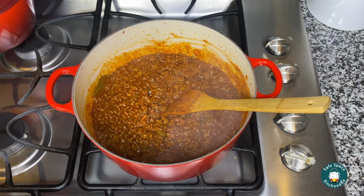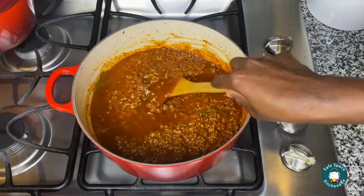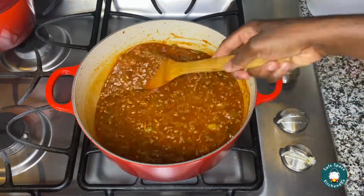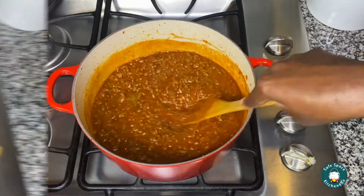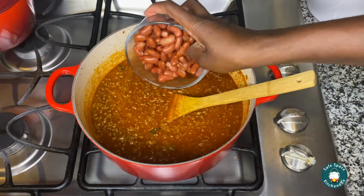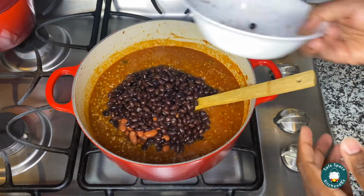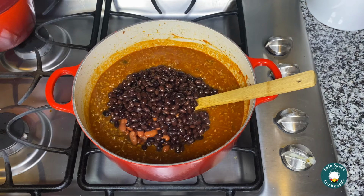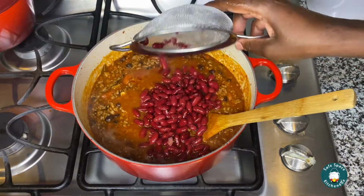Once I mix all that in there, I go ahead and add my beef broth. With my beef broth, I added 2 cups first, and I mixed it in really well. Depending on how much liquid you want, if you want a loose texture, then you want to add a lot more. Once I added my beef broth, I added my rinsed kidney beans and my rinsed black beans. Then I noticed that my beans were not enough. If you don't want a lot of beans, then definitely leave it as it is. But if you want a lot of beans, you're going to have to add a little bit more.